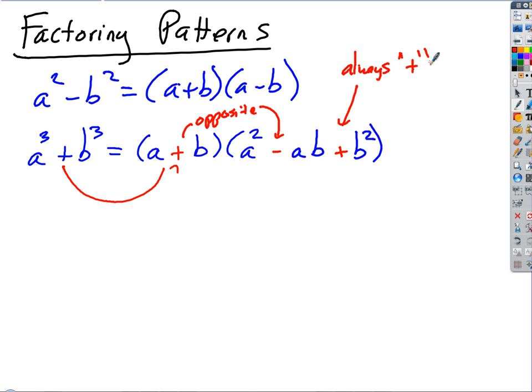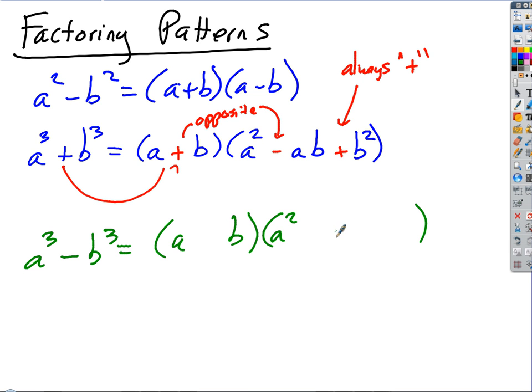If you know that one, the same rules apply to the difference of cubes. So what's the difference of cubes going to look like, do you suppose? If I have a cubed minus b cubed, I get a small and a big factor, right? I get the same terms in the factors. I'm going to get an a and a b, and in the big one I get a squared, a times b, b squared. But what are the signs going to be? Minus, plus, plus. Otherwise, this is just plug and chug. It's very simple. Once you know the pattern, you just follow the pattern, and that's it.